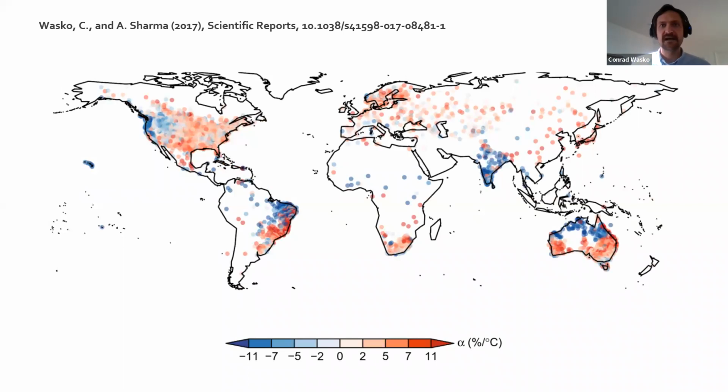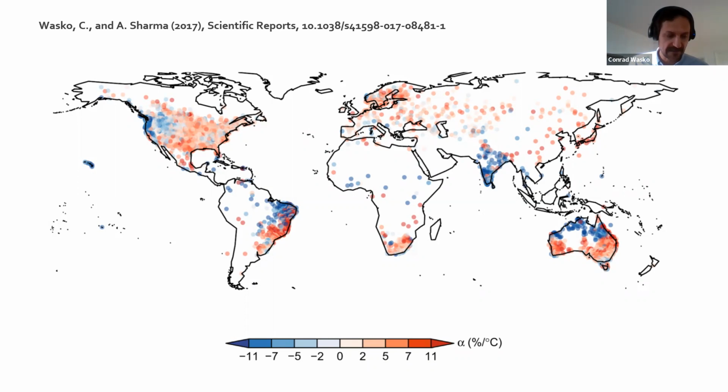So using that quantile regression, because it's so simple to apply, I could apply it to the entire globe. This was using rainfall stations from across the globe. In general, sometimes you do find negative relationships, but in general, you do find these positive relationships in the order of 5 to 7% across the world for the rainfall.